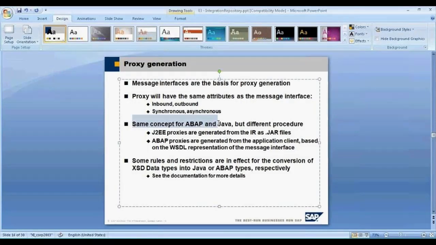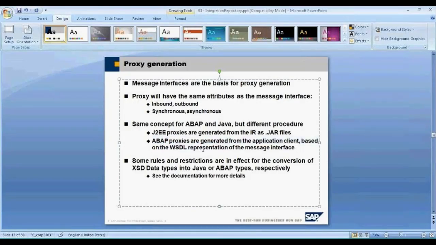Same concept for other than Java, but different procedure. Java proxies are generated from the IR as a jar file. When you generate the proxy in ABAP, you expose the generated ABAP proxies as a WSDL representation of the interface. ABAP proxies are generated from the application client based on the WSDL representation of the message interface.